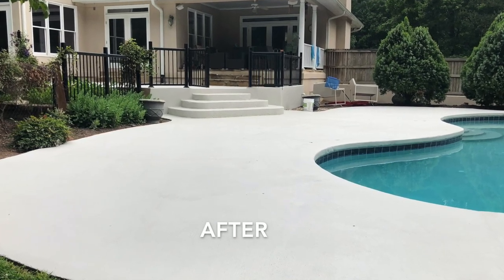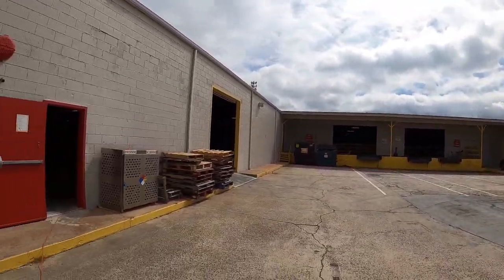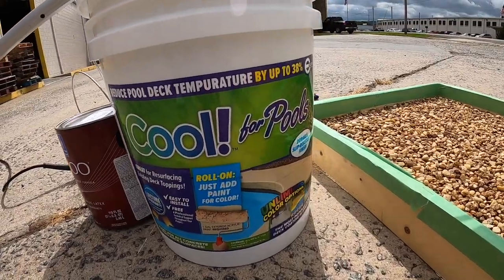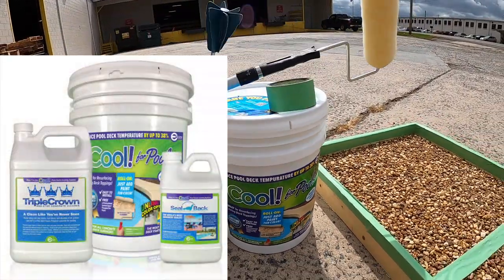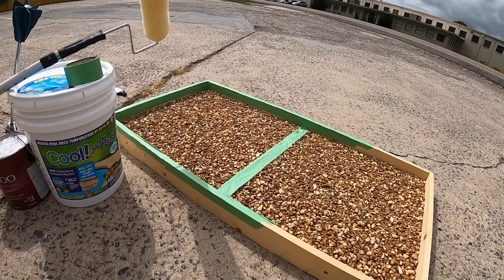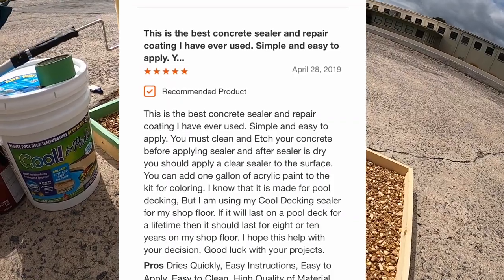If you're new here, this is our place. I might give you guys a little tour later, but we manufacture the Cool Pool Deck coating, okay? And this is the most logical solution when it comes to resurfacing a lot of different pool deck toppings, but definitely exposed aggregate or washed concrete or the pebble surface.